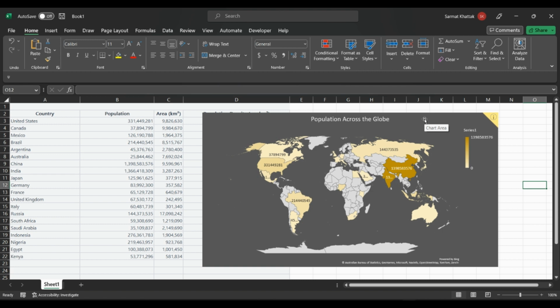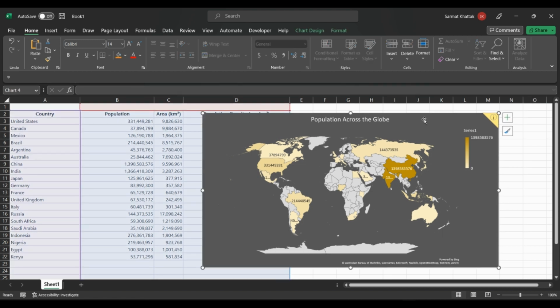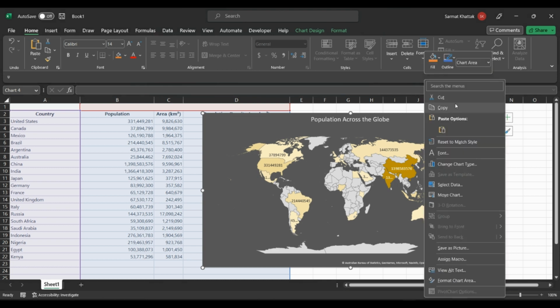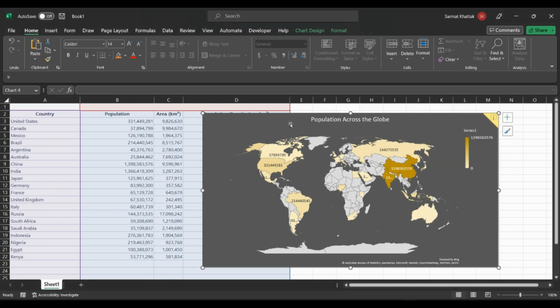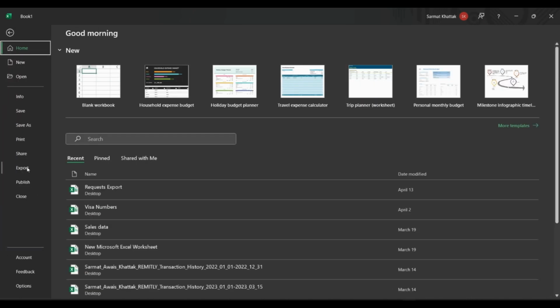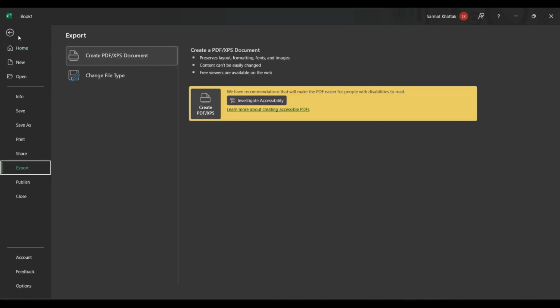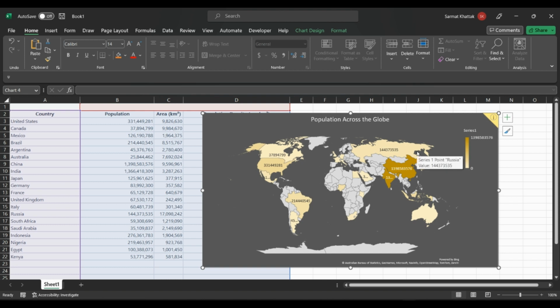The good thing about this is that you can just copy and paste this map. If you need to copy this map and paste it somewhere in a document, you can do that. You can also cut the map and paste it in a Word document. That is possible as well. You can also export this map. If you want to export it somewhere, you can just do Export, and it will give you a bunch of options on how you can export it.